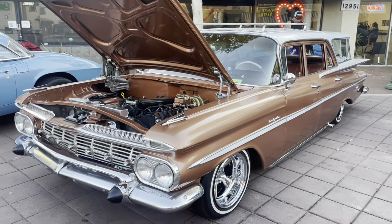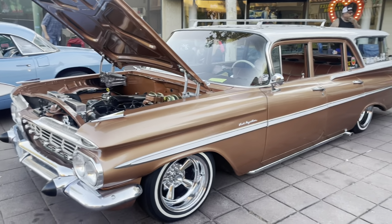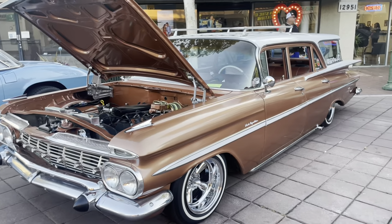Thank you guys all for doing a walk around with me and watching all throughout the video with this 1959 ParkWood station wagon here at the historic Main Street, Garden Grove, California.